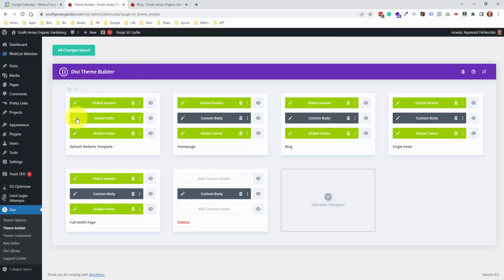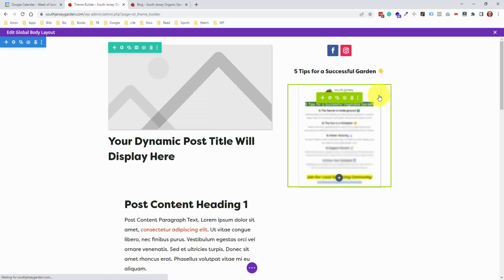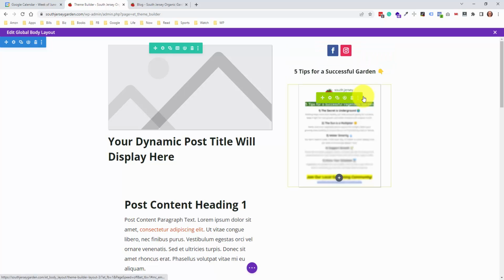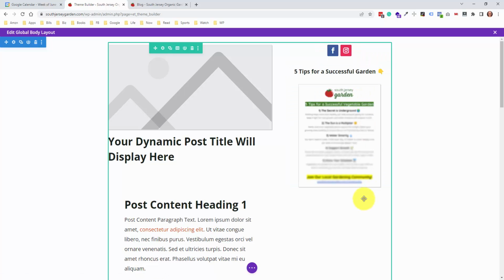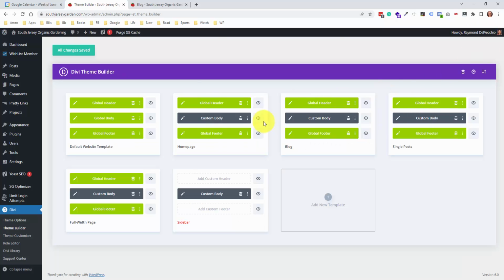So within these templates, I think that I have just a couple global modules on the right-hand side here. So I created global modules for each of these elements. But the problem is, let's say I want to add something onto here. I would have to add it to every one of these templates. And I was hoping to avoid that situation. So this is how I solve that problem.